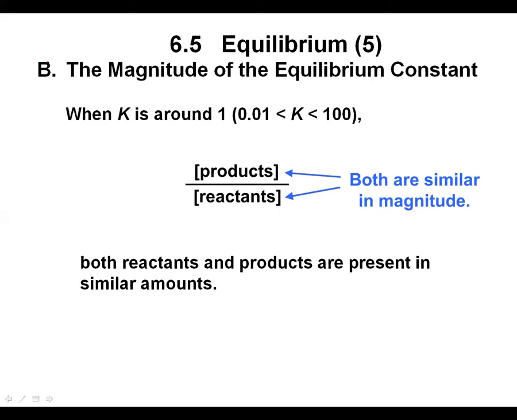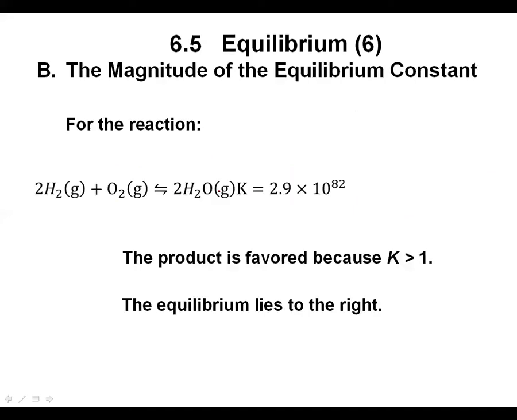So when K is around 1, you have kind of an equal amount or good probability of having both reactants and products there. Again, just mathematically speaking, in order to get our products and reactants equal to 1, they pretty much need to be the same number on top and bottom when you divide it, right? That will give you 1. So typically, if we do have a K value around 1, usually that means we have a good amount of getting the same amount of reactants and products when the reaction reaches equilibrium. So again, when the reaction reaches equilibrium, we're talking about the rate of that forward reaction versus the rate of that reverse reaction.